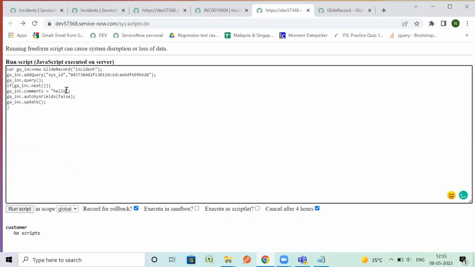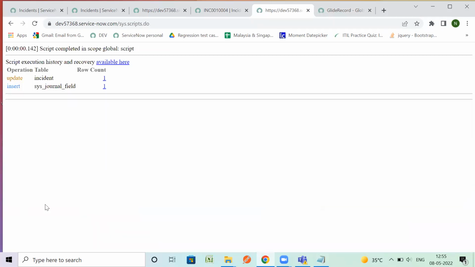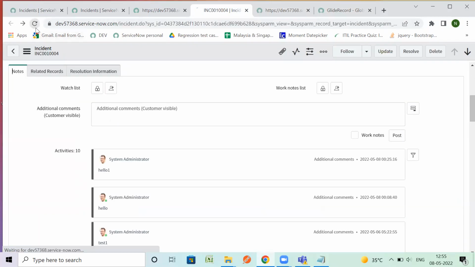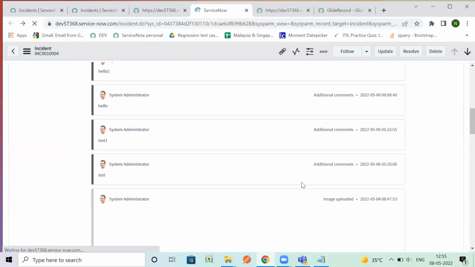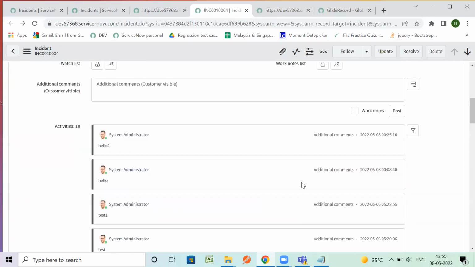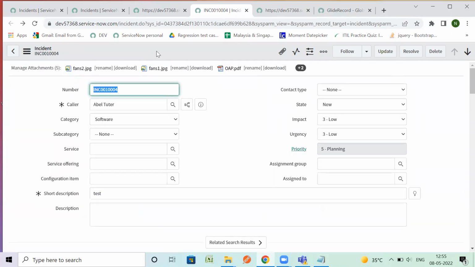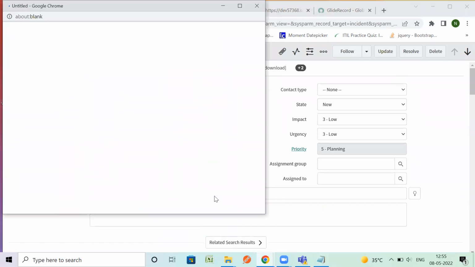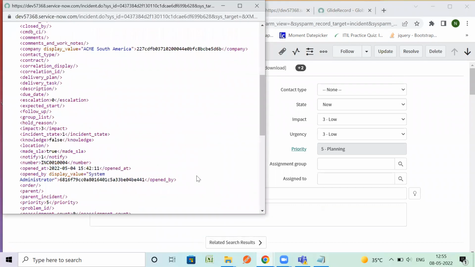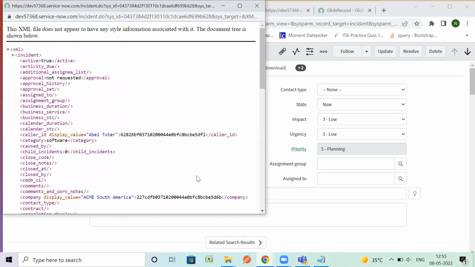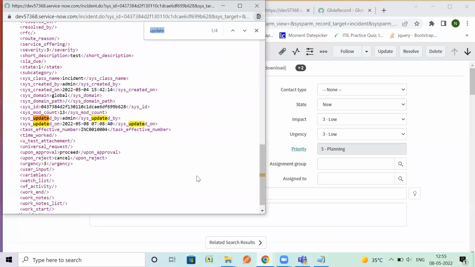You will see my comment updated there, and you see the hello one is there, and the timing of it is 8:40 and then we have 25. In XML, obviously it will be UTC time, I believe. You see nothing has changed here, 7:8:40 is there, same as the last time.